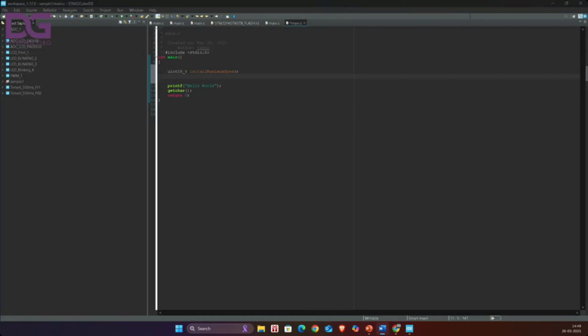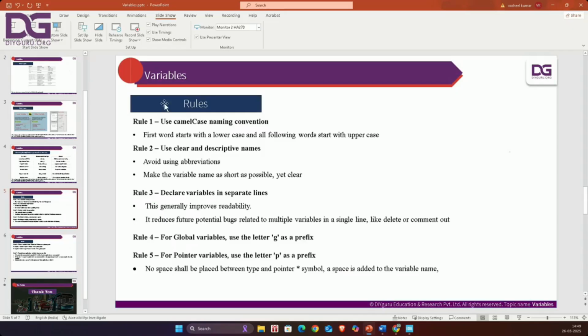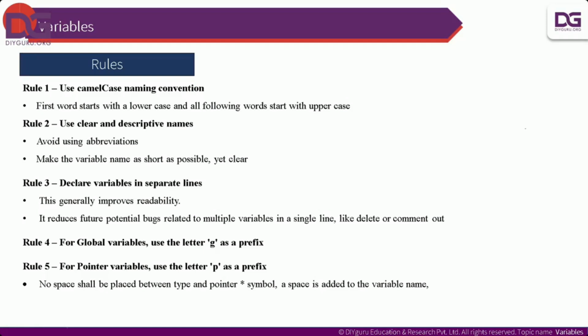Then your third rule is that you need to initialize them in separate lines. So uint16_t a, then just put uint16_t b, like that.